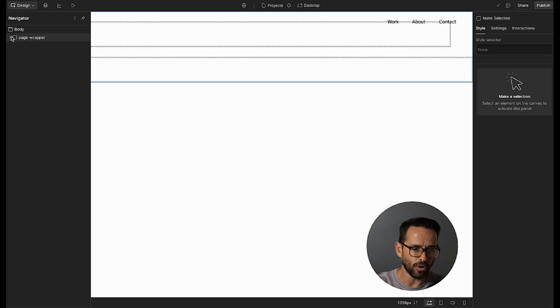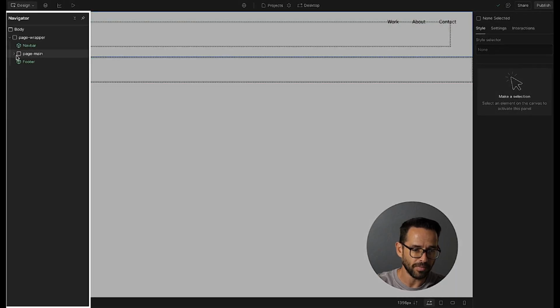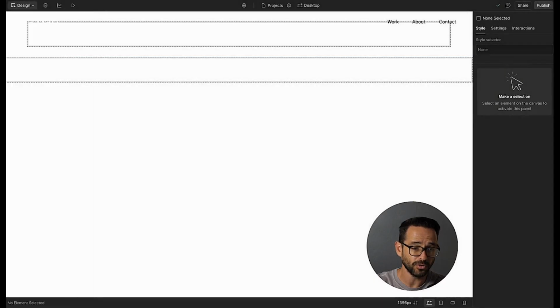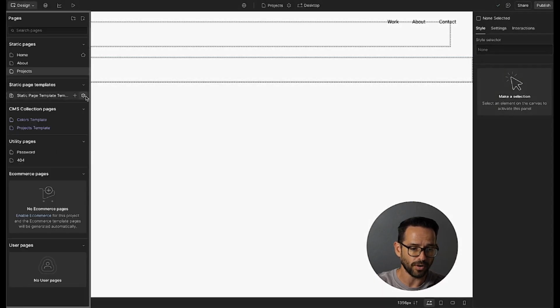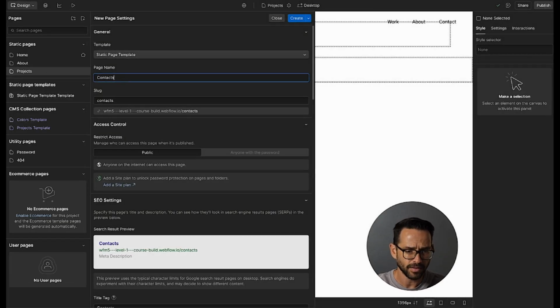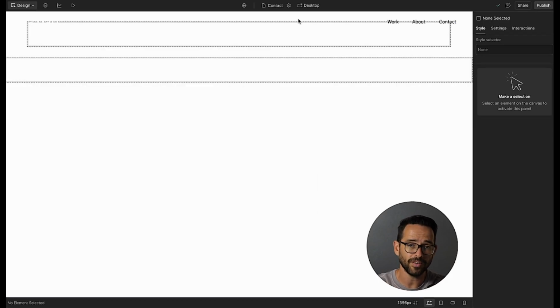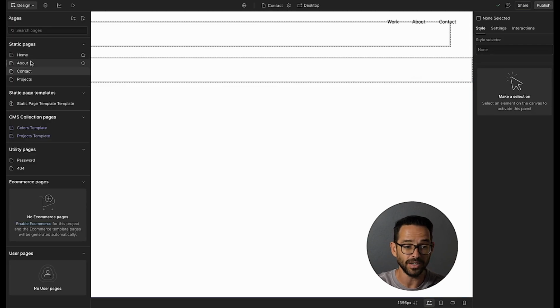And you can see that we've already got the structure, the nav bar, the main. We've got everything here super quick. If I need to create another page for the contact, I'm just going to hit plus, and I'm going to type contact. And now I can create pages super fast. They're all going to have my structure. They're all going to have my components. And I can start working very efficiently.